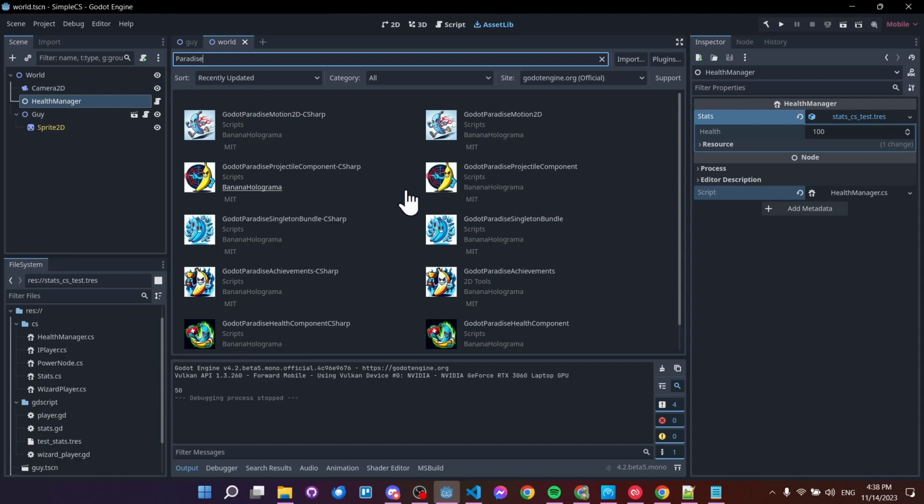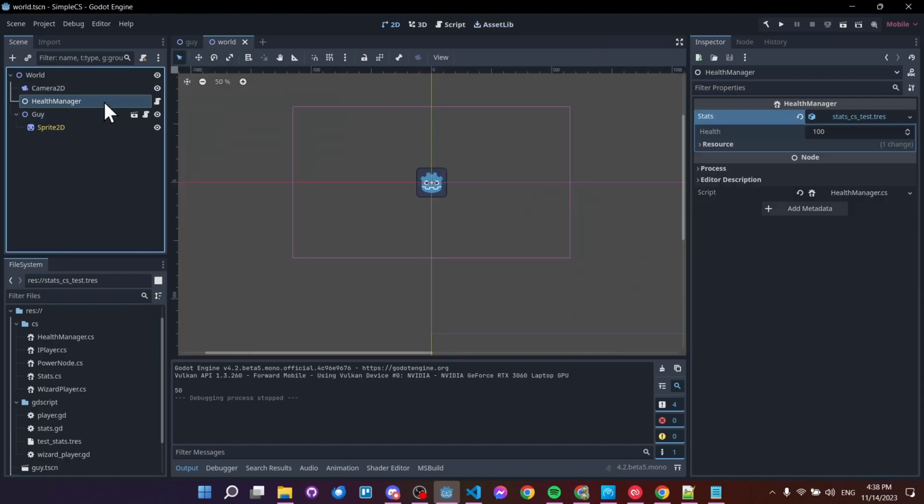And one of the cool things about Godot, which I didn't really cover in this video, is that you can cross-script between the languages. So a C# script can grab properties and fields from a GDScript. If you have an exported field in GDScript, maybe something like a health value, and you have a C# script, your C# script can actually grab that value. So they're not incompatible with each other. I think that uses a lot of strings for accessing the properties cross-language, which isn't the nicest, but it can work. So a project can definitely have GDScript and C# script combined into one. So you can play around with both, see what you like best.